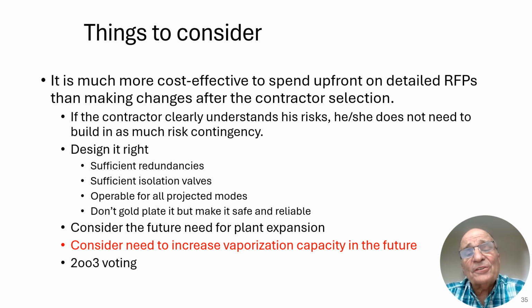Speaking about testing your equipment, think about what you do before the winter starts. You should get all of your equipment operational, get every piece of equipment tested, and then bring the plant up to, and this is a good practice, the full capacity, which means make a hole in the distribution system where the gas can go. Bring your plant up to full rated capacity, because it would be illegal to go beyond the rated capacity, and keep it there for at least a good hour.